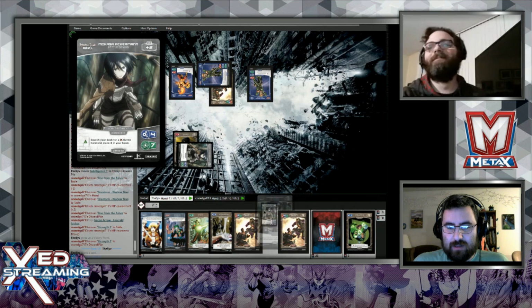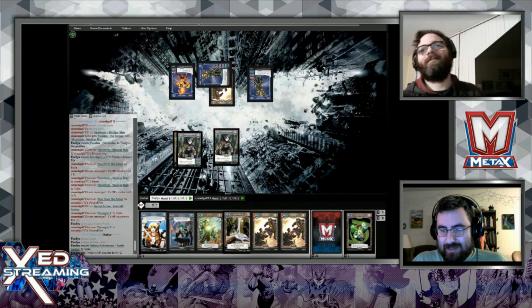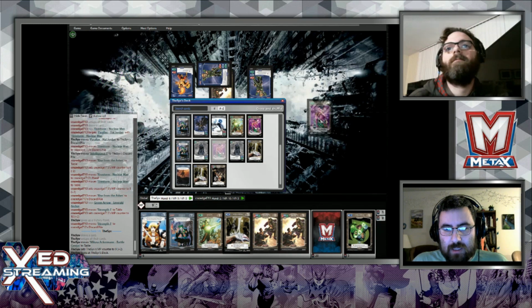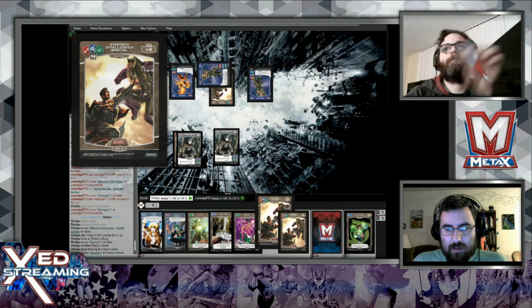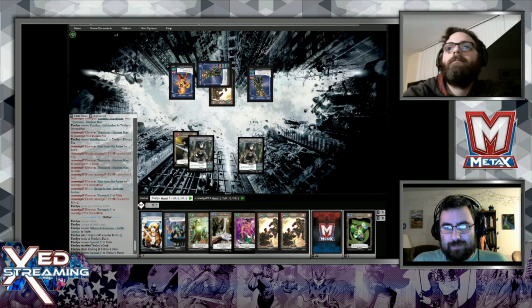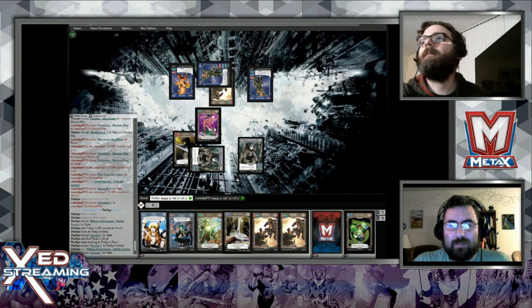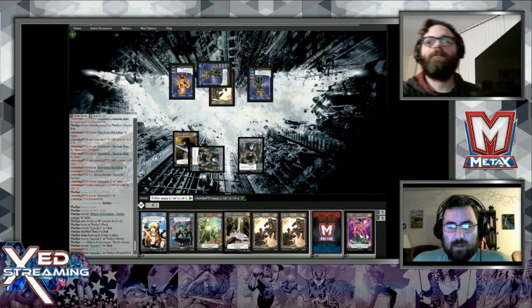Alright, draw for turn. Untap. Then I'll play Mikasa, searching for a battle card. Let's see here. I guess I will take this guy right here. Okay. Oh, draw. Okay, yep. And then... yeah, I'll swing with her. With that exact card. Okay. Let's see here. I will let it through. Alright. And then pass turn to you.